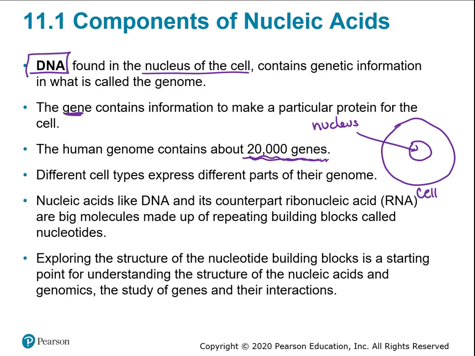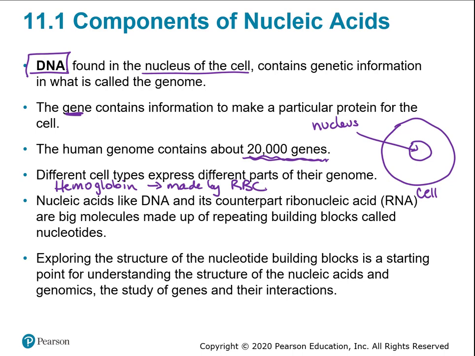Different cells are only going to use certain genes. So best example, hemoglobin. Hemoglobin is made by what cells? What cells make hemoglobin? What cells are filled with hemoglobin? Yeah. And that's the only cells that make hemoglobin. Even though the hemoglobin gene is in all cells, the only cells that use it are red blood cells.